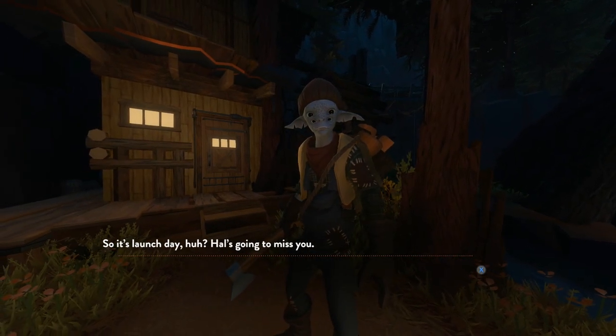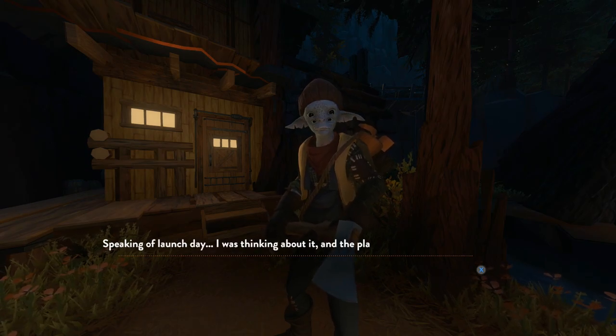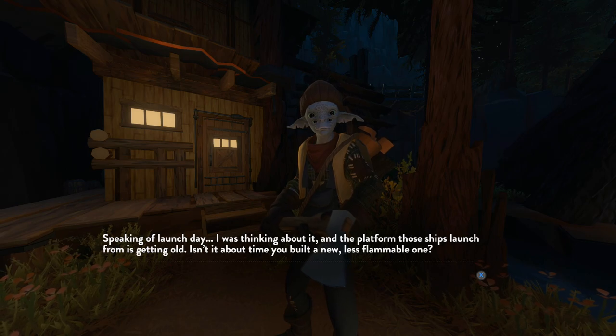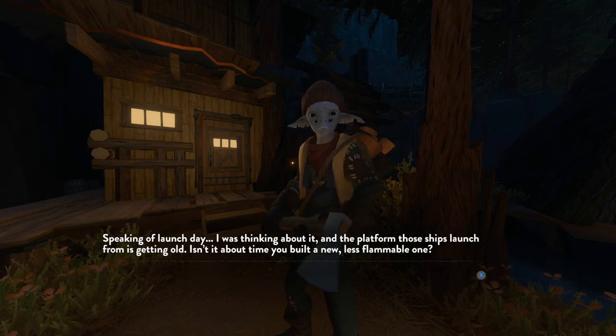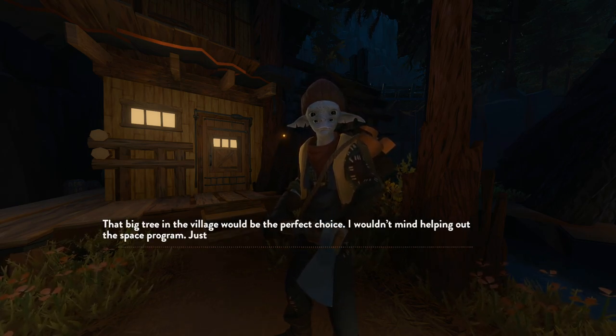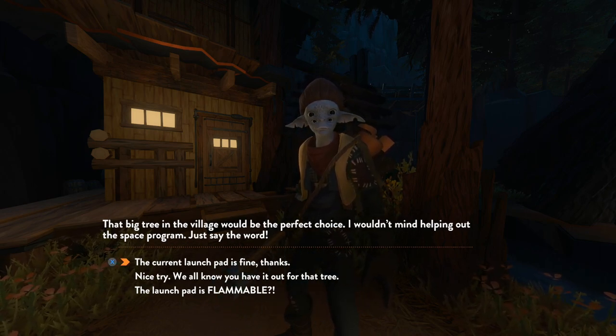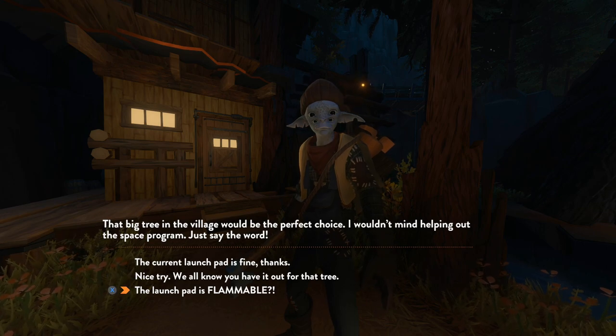So, it's launch day, huh? We're gonna miss you. Speaking of launch day, I was thinking about it, and the platform those ships launched from is getting old. Isn't it about time you built a new, less flammable one? That big tree in the village would be the perfect choice. I wouldn't mind helping out the space program, just say the word.